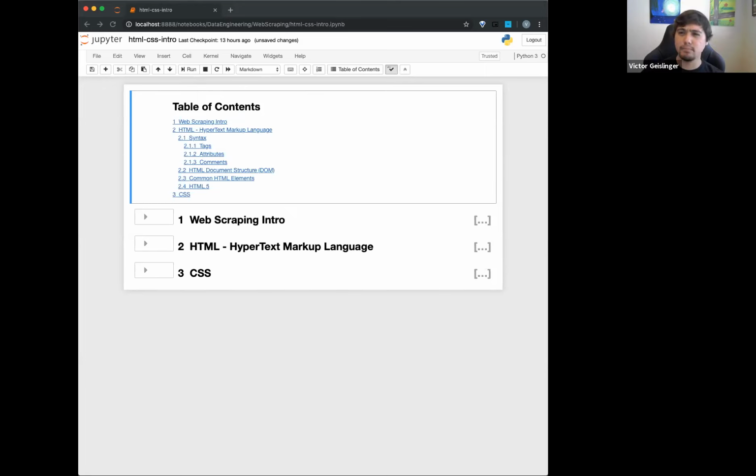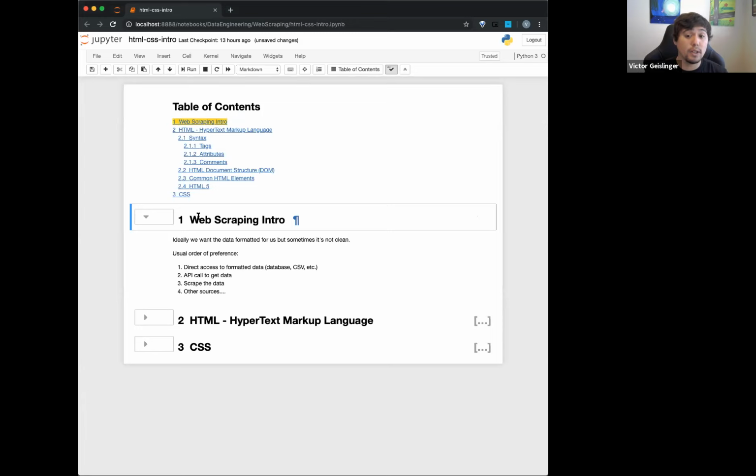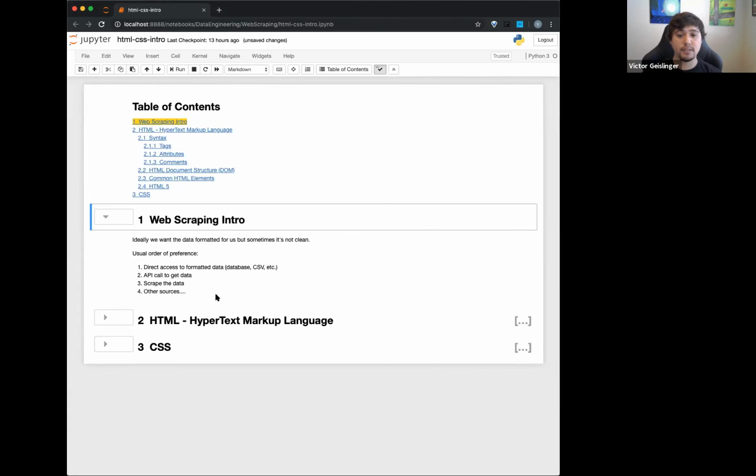This should go by relatively quickly, hopefully. The first part is: what is web scraping itself? I put these in order of preference. There's not a strict proper order, but we like to have clean data first, meaning it's easily accessible and lets us do analysis very quickly. That preference starts with direct access: it's on your computer, available right there.